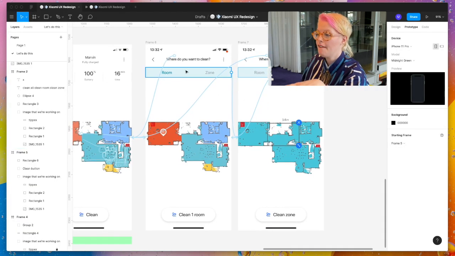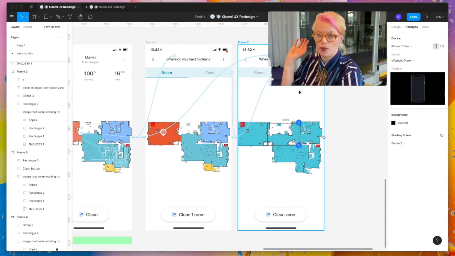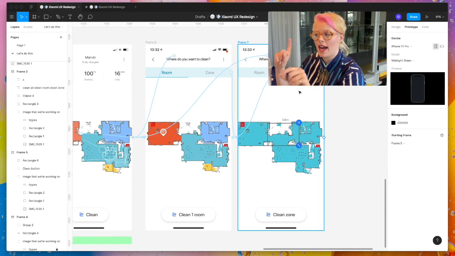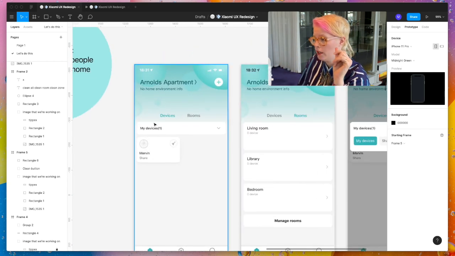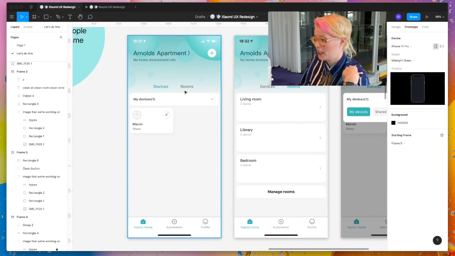However, I have invented a little bit of a new design aesthetic here, because they have tabs in another place in the app, like right here, but it's not exactly designed the same way that I've done it, and I think this is also a little bit unclear which one is the active one.